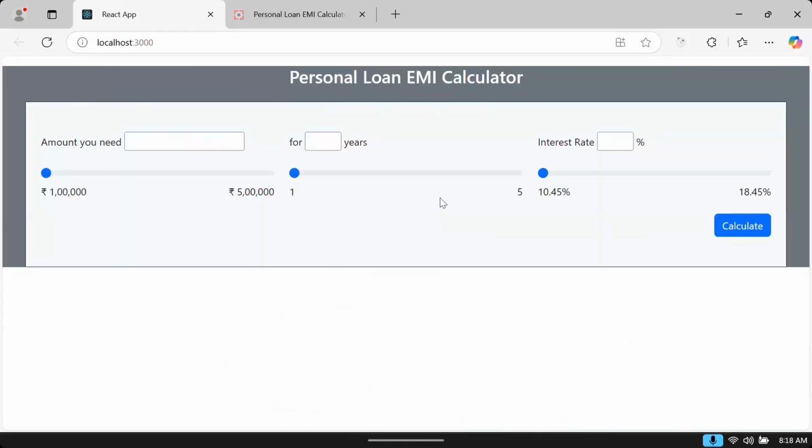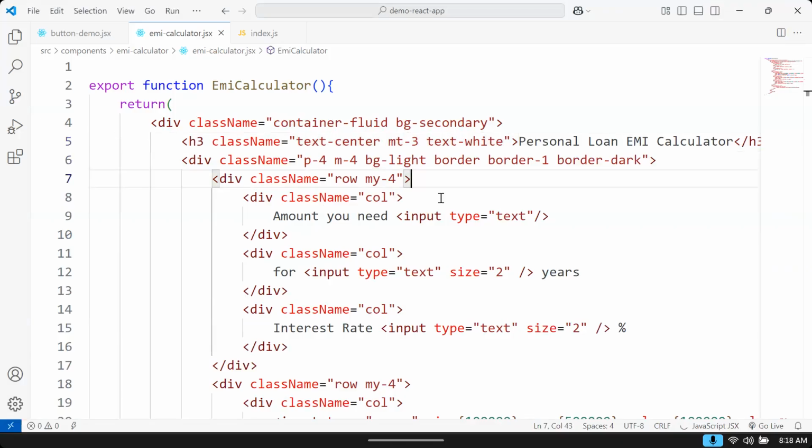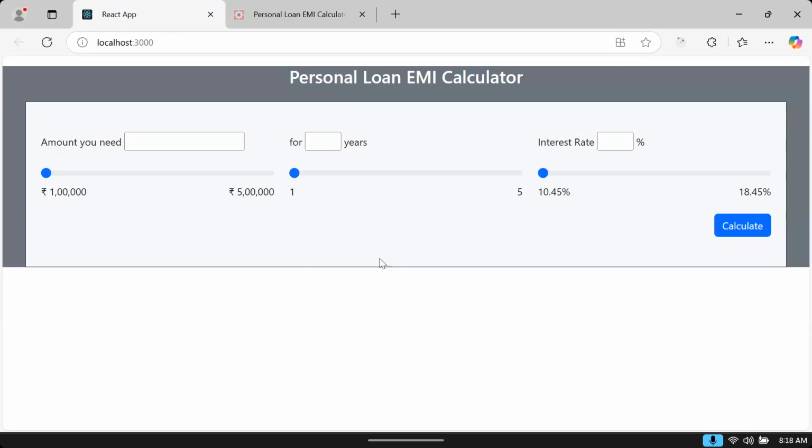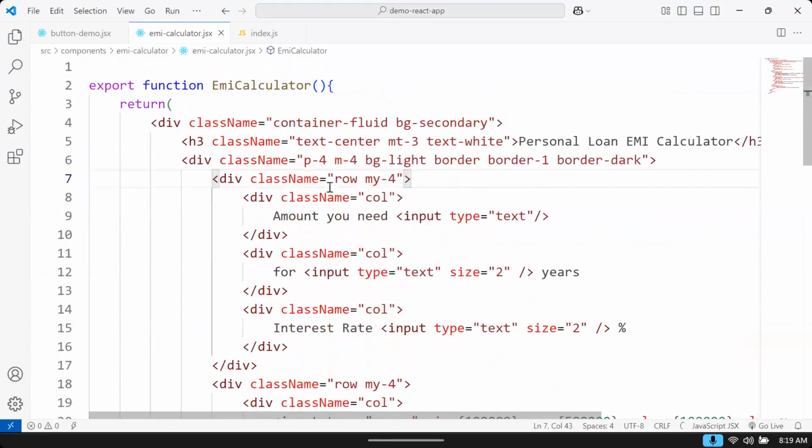Okay, fine. Now what we need to do, below we want to display the summary, how much they need to pay. How will you do that? When Calculate is clicked, it should show. First point is, when I slide this, it should show the number here, how much amount they need. So in the text box, ampersand hash 8377 semicolon.